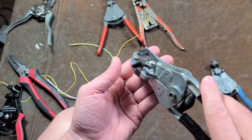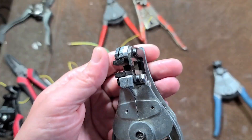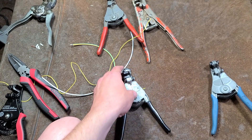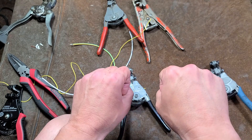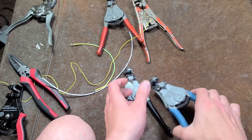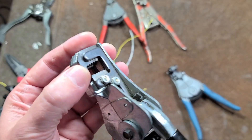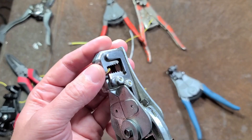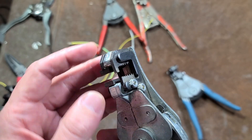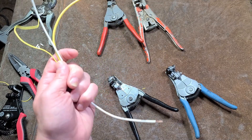That's really the deal with these mil-spec wire strippers — they have special dies designed to be extra careful and have extra accuracy when stripping insulation, essentially ensuring you're not nicking the wire. They have those counter bores which grab each side of the wire as the jaws clamp down, rather than just relying on sharp jaws alone. The difference is a different shape of dies which is better for stripping wire, more accurate, and with less potential for any type of damage.